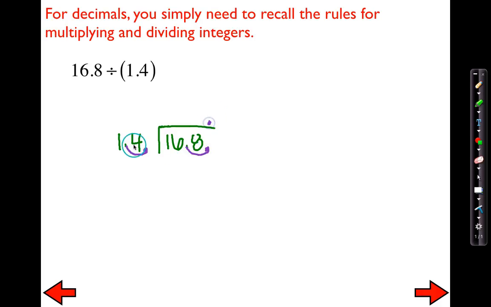Please understand essentially what's happening is you're multiplying it by 10 and that's what's increasing this number. If you multiply this by 10, I had to multiply this by 10, which is increasing the number to 168. Can 14 go into 1? No. Can it go into 16? Yes, I'm going to put a 1 right on top of that 16 and put 16 here with a remainder of 2. Now bringing down this 8.